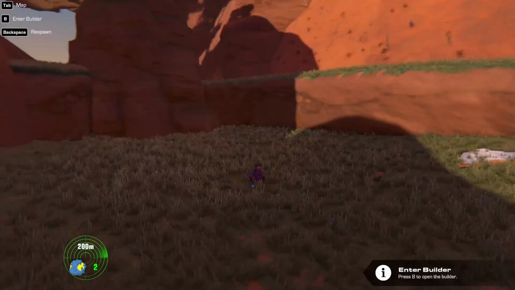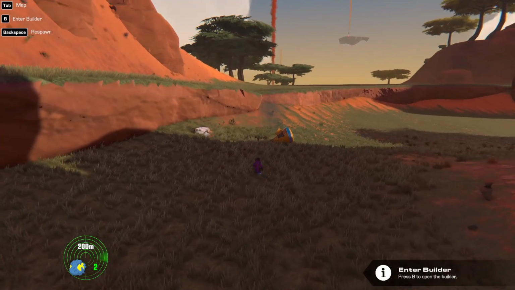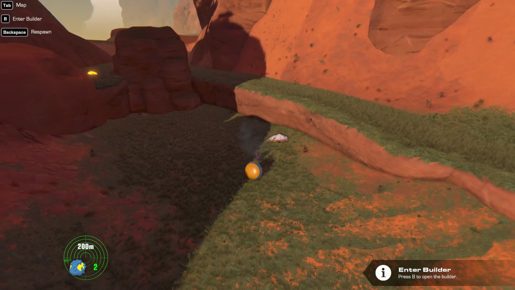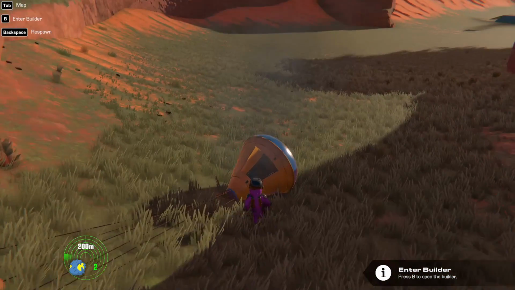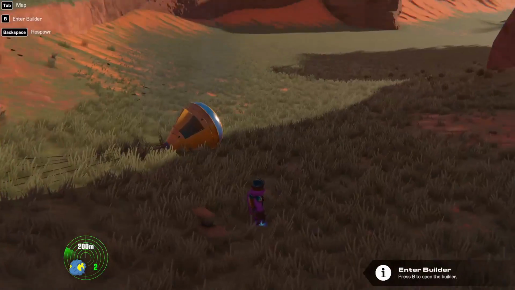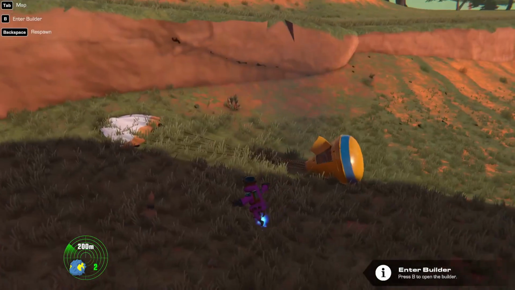Alright. Where's my little dude? I can zoom in and zoom out. Move around. B to open build mode. Tab is the map. Alright, salvage. So I assume I have to go collect those all around. Backspace is to respawn. I doubt I can collect anything from here. Alright, so there appears to be no sprint option or anything like that.